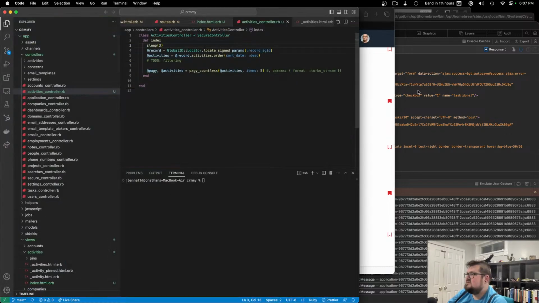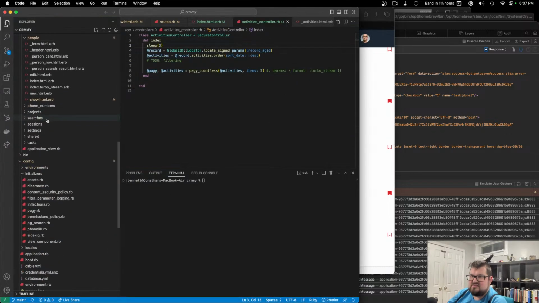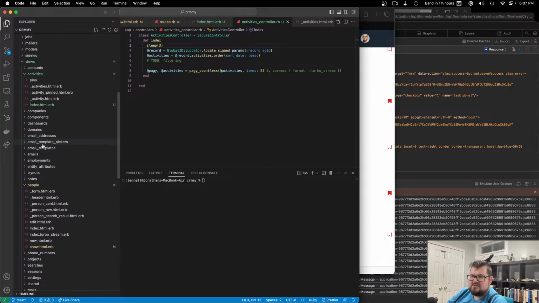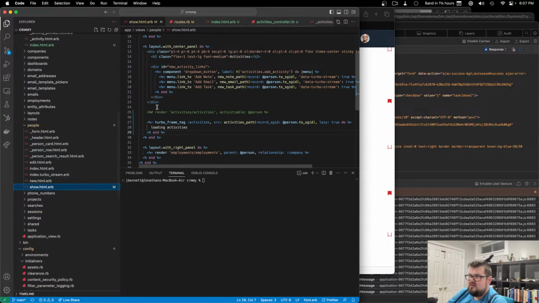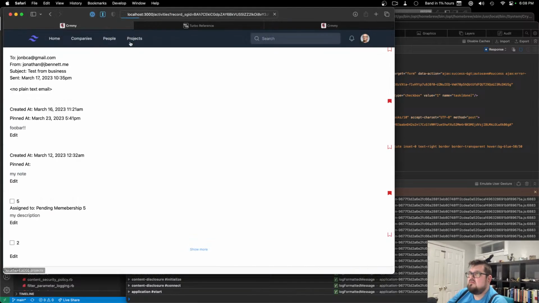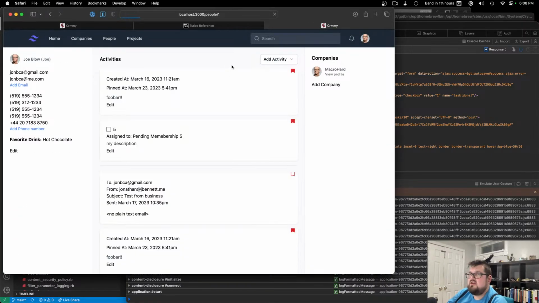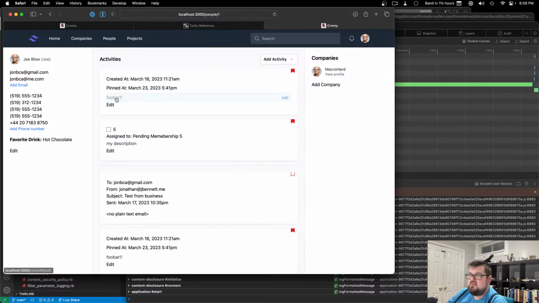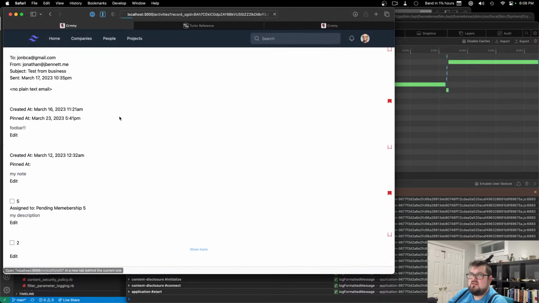So then why are you not? Actually, just for the sake of seeing things, let's go back to the show. Let's render this again. Let's not render this now. In here, we should be seeing the foobar, my description, no plain text.